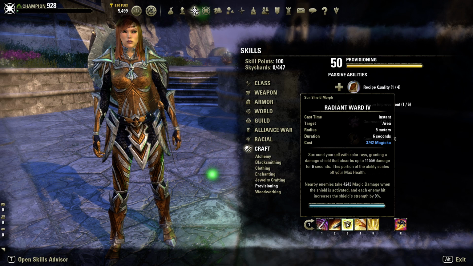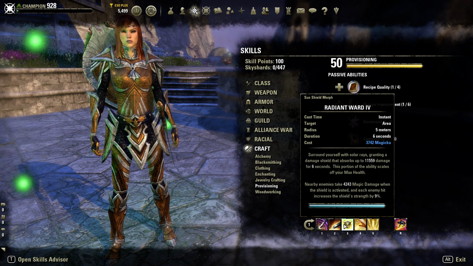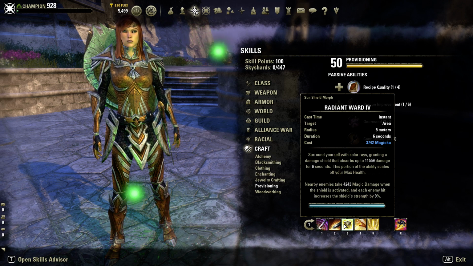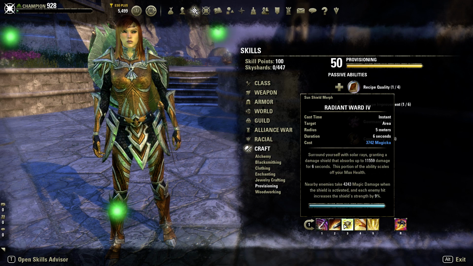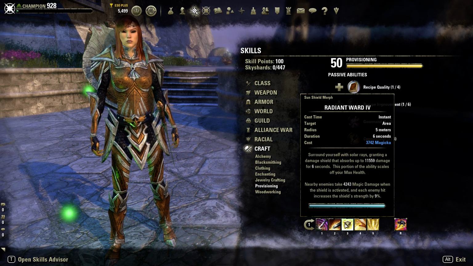Next up, we have Radiant Ward. Now, this is our primary damage shield. It gives us a shield that's equal to X amount of damage, or absorbs X amount of damage for 6 seconds. The portion of the shield is based on your max health. And then nearby enemies take X amount of magic damage when the shield is activated. Each enemy hit increases the shield strength by 9%. This is a very powerful shield for tanking.